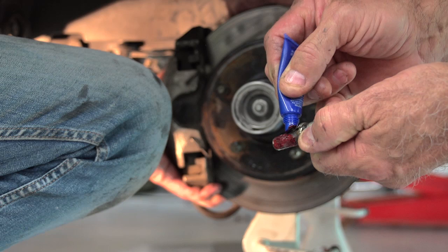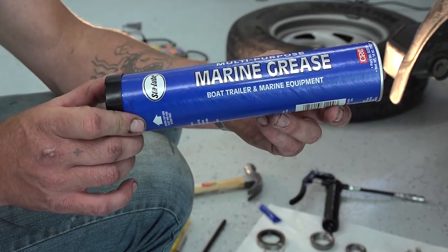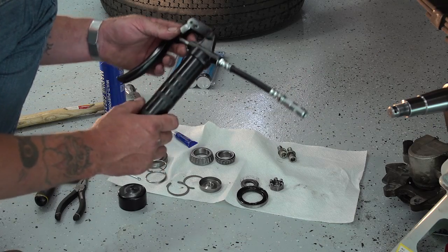In this job, we didn't need the new bearings, but we have them there anyway. What you will need every time are new seals for each wheel. Each wheel needs its own seal, so make sure you have 2 seals on hand. You're going to need Loctite. You're going to need a tub of marine grade grease to pack your bearings, and you're going to need a grease gun so you can pack your wheels once the bearings are all put back in.